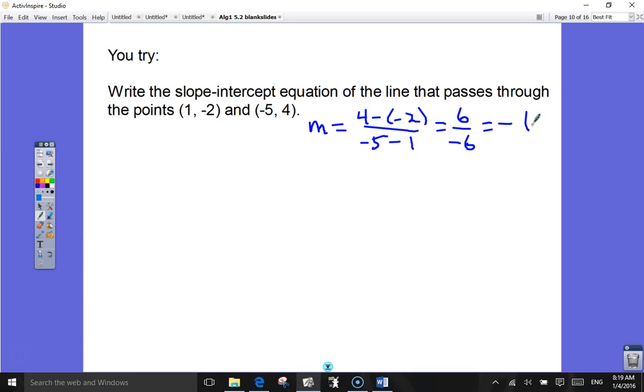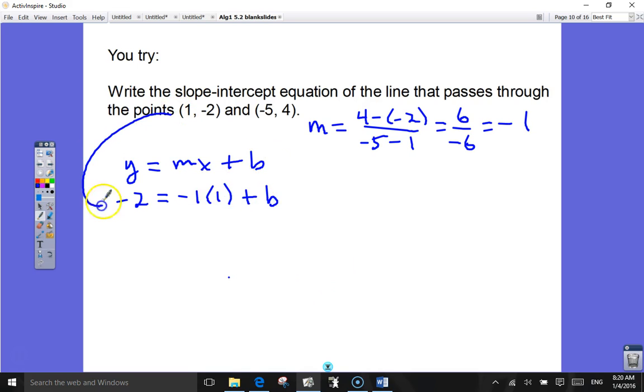Right? That should be the simple first step. Okay, then what do I do with that? Yeah, I'm going to start with y equals mx plus b. I'm going to plug in using one of those 2 points. Does it matter which point? No. So probably I use the one that has lower values. So I'll put -2 equals -1 for slope, x is 1 plus b. Right, so that was this point. -2 equals -1 plus b. Add 1, add 1, b equals -1.